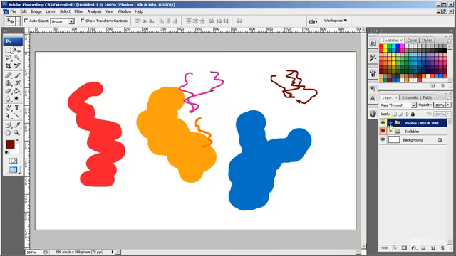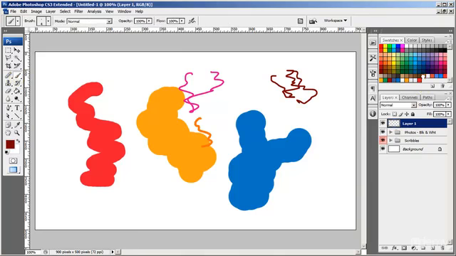If you drag a layer, let's create a new layer, and let's do an orange circle on there. Now if you drag this into a new layer, onto the new layer icon and let go, you'll actually duplicate the layer. It will just make another layer with exactly the same circle in there.